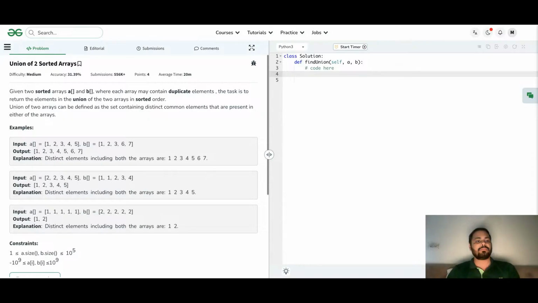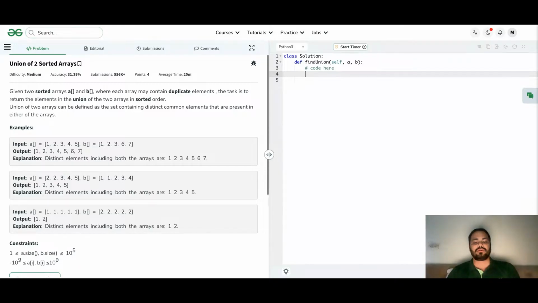What we can do is append the element of array A. And when we try to append the element of B, before appending, we will check whether the element of B is present in that new result, that new union, or not.